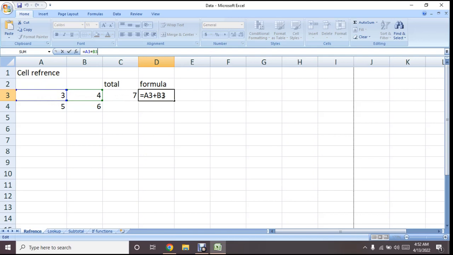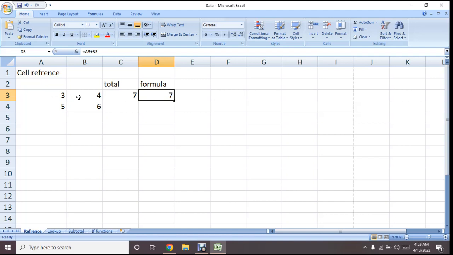And then plus P3, which is 2 cells to the left. 1, 2. Right? You have to understand that. A3 is 3 cells to the left. P3 is 2 cells to the left. Now, that's my formula. And once I press enter, it takes whatever is in 3 cells to the left plus the 2 cells to the left.